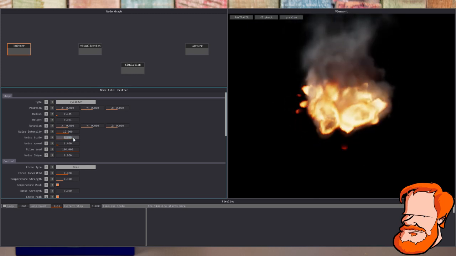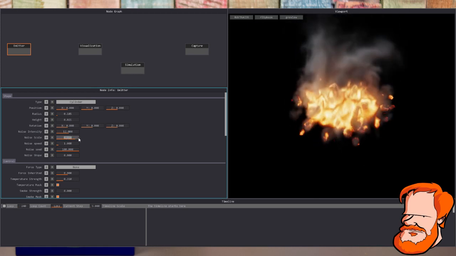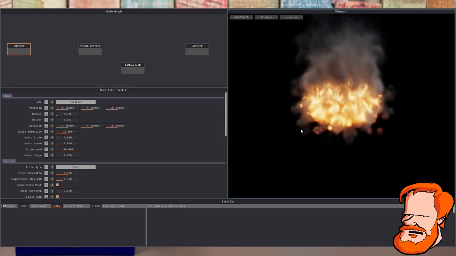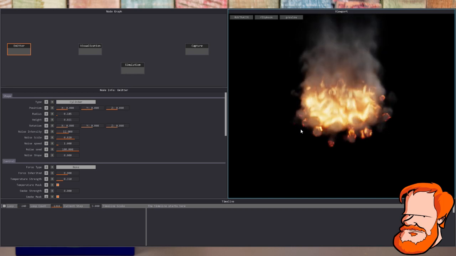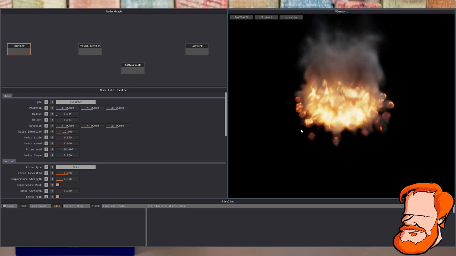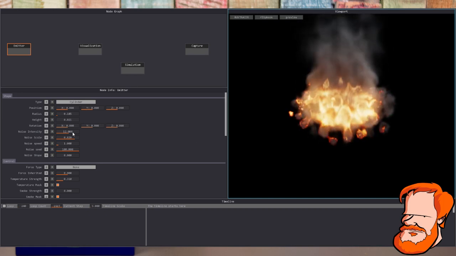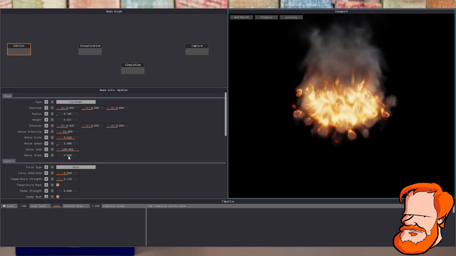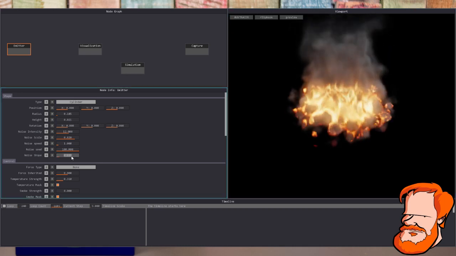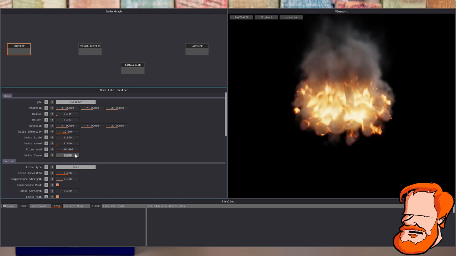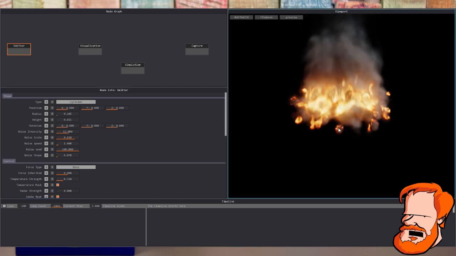Change the noise scale, make it a bit denser. It kind of looks like we're breaking up the edge of the fire there. Noise intensity: the noise shape pretty much starts filling out the whole shape into the shape of the noise.